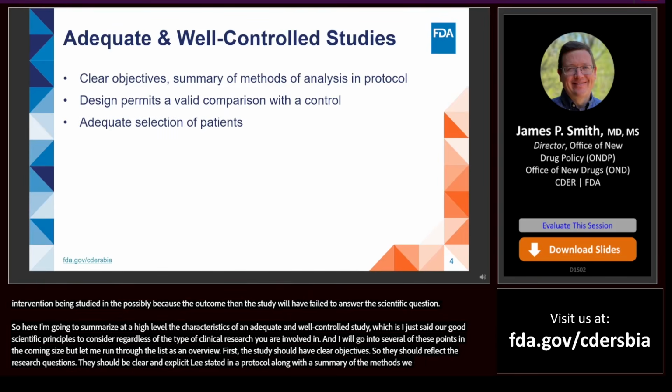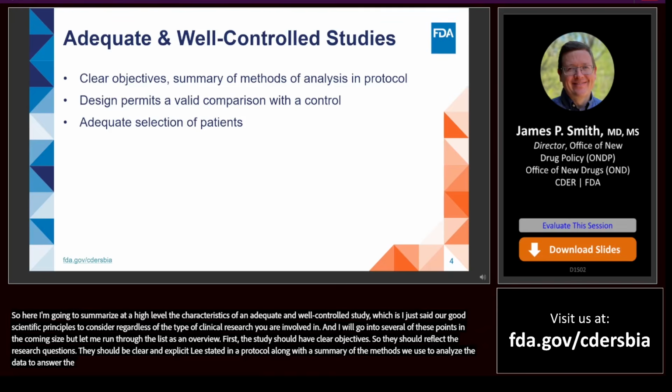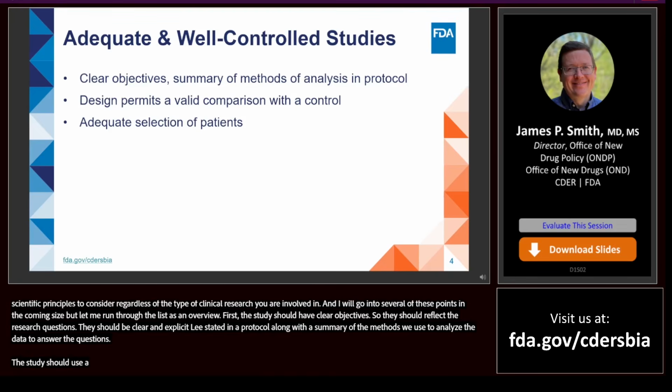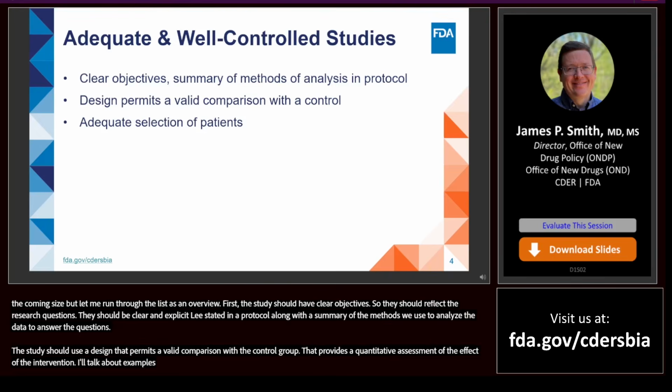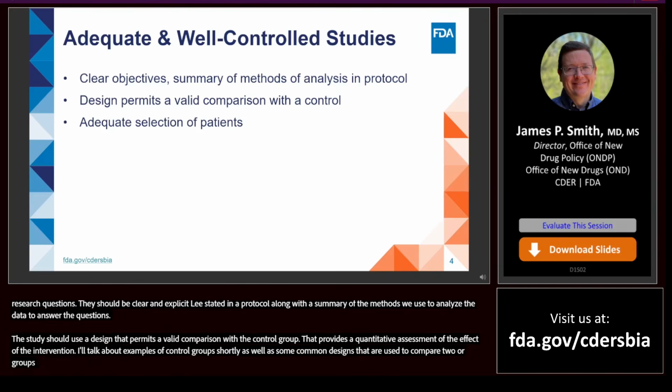The selection of trial participants should be done in a manner that provides adequate assurance that they either have the disease or condition that's being studied, or in the case of a drug or intervention intended to prevent or reduce the risk for some outcome, the participants should at least be susceptible to having that outcome. Otherwise, there'd be really no reason for them to be subjected to the drug being studied.